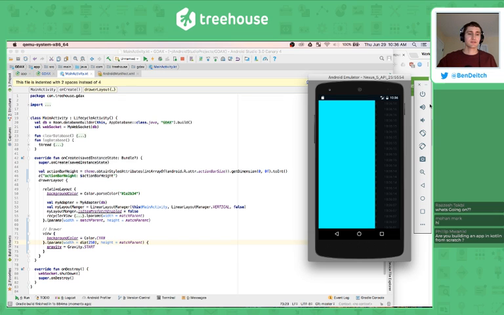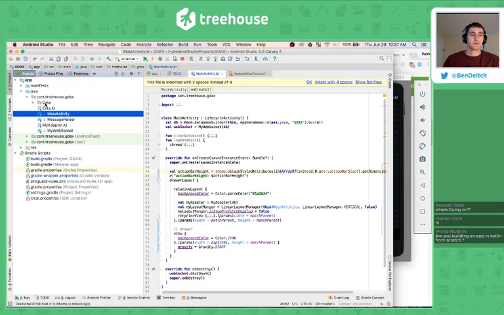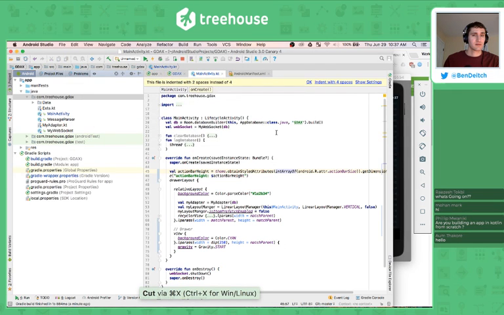All right, that's exciting. So what I think I'd like to do is pull that drawer out into its own class. This is kind of something I like to do with Kotlin. And so let's do this, and we will, yes. I think that updated all of our package names. That's the hope.